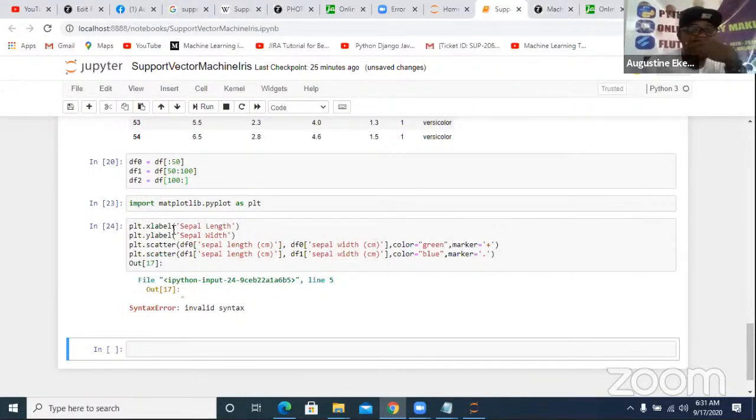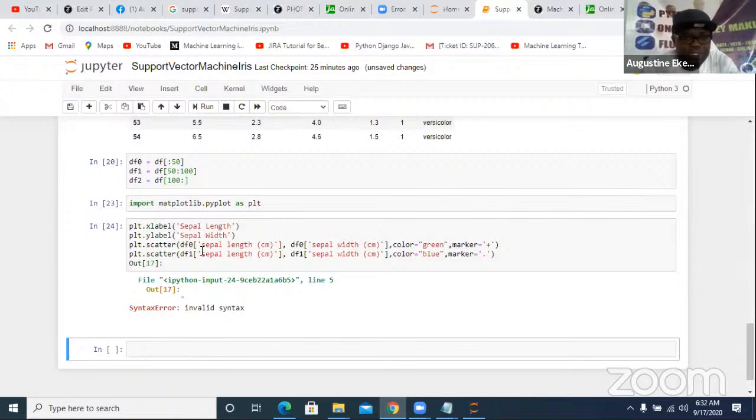We imported matplotlib as plt. On the x-axis, we are putting sepal length. On the y-axis, we are putting sepal width. Then we did plt.scatter, which is the scatter plot. So we are plotting sepal length in cm against sepal width in cm, color green, marker plus, and another plot of sepal length and sepal width, color blue.